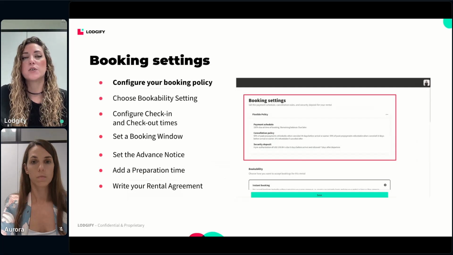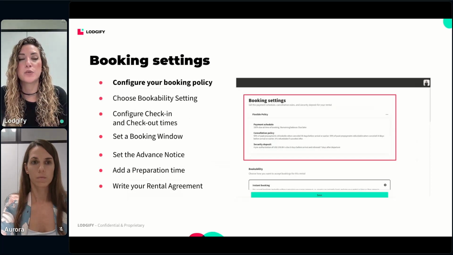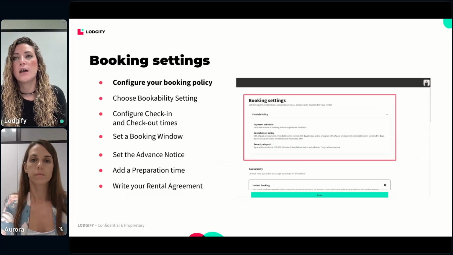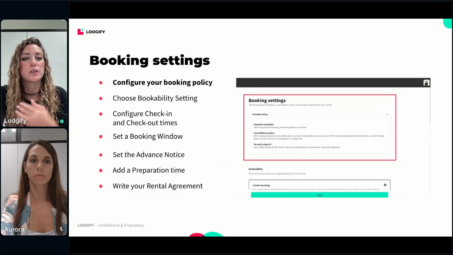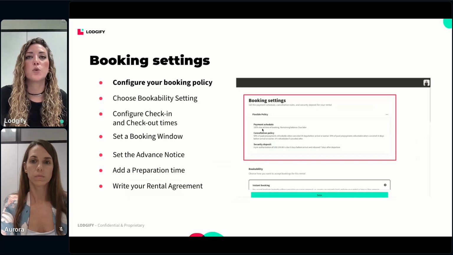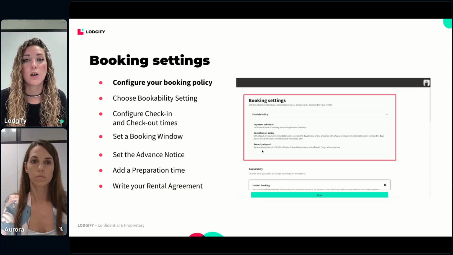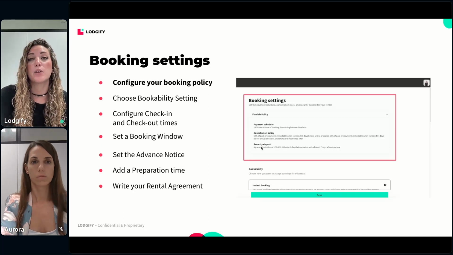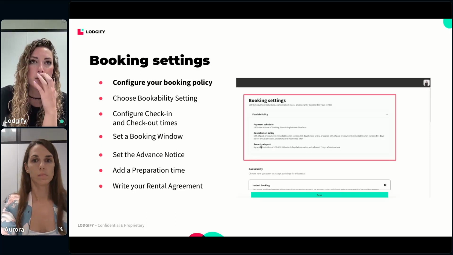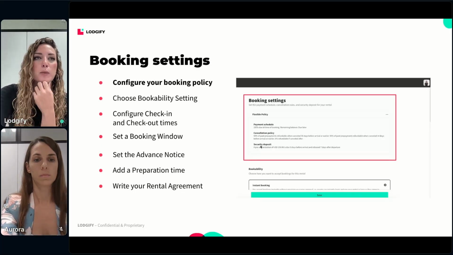And then the damage deposit. So if there's any damage deposit that will be collected, in case any damage happens to the rental, you can capture or charge your guest from that amount. Obviously, the policy is configured in the rental details section and will be visible to the guest during the booking process, so they will know before confirming the booking exactly what the conditions of the booking are, okay? Because this is going to be displayed on the website for them and always available before they confirm the booking.